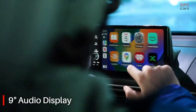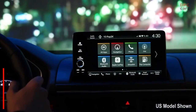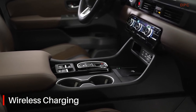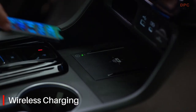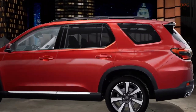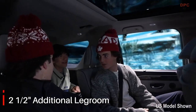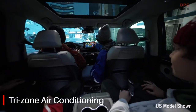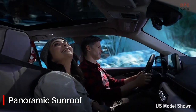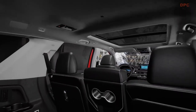This Touring trim features a 9-inch audio display controlling a remarkable Bose 12-speaker audio and navigation system. Also standard are wireless Apple CarPlay and Android Auto, along with wireless charging in a convenient multi-tray in front of the center console. It's not just the driver and front seat passenger who get the VIP treatment. This 2023 Pilot offers two and a half inches of additional third-row legroom so rear seat passengers can really stretch out. Tri-zone air conditioning ensures all passengers are comfortable. And the panoramic sunroof — a first for Pilot — lets the whole crowd, front and back, enjoy the fresh air. In fact, the 2023 Pilot is the only vehicle in its class with eight-passenger seating and a fully opening panoramic sunroof.